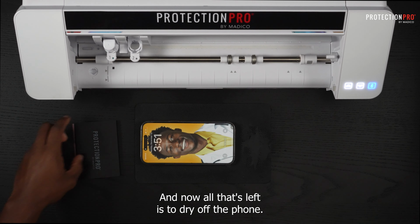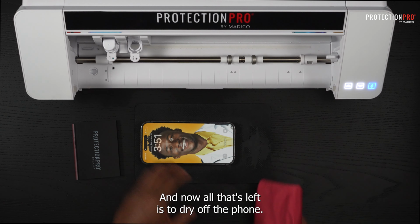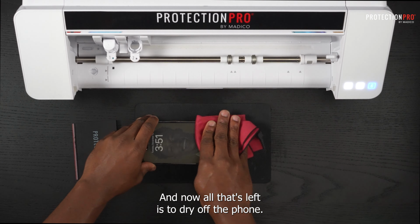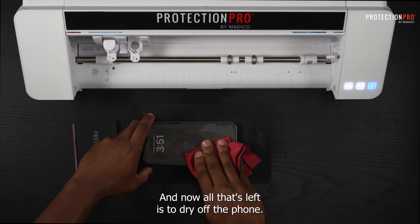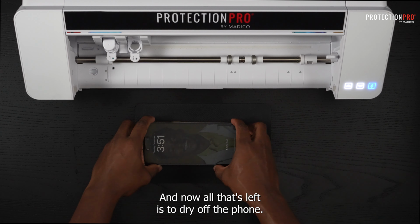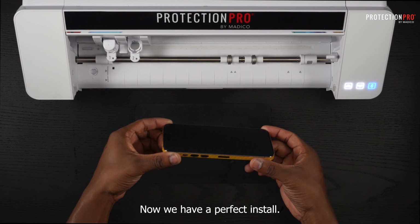And now, all that's left is to dry off the phone. Now, we have a perfect install.